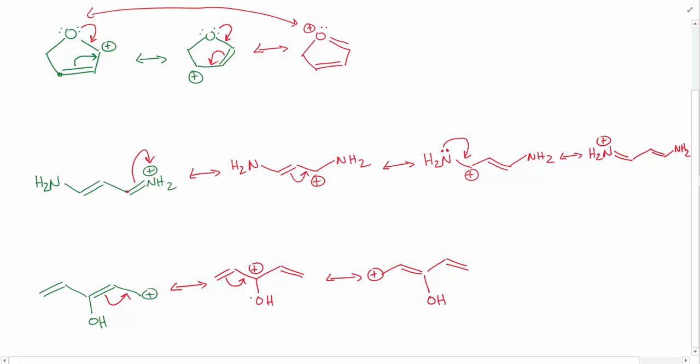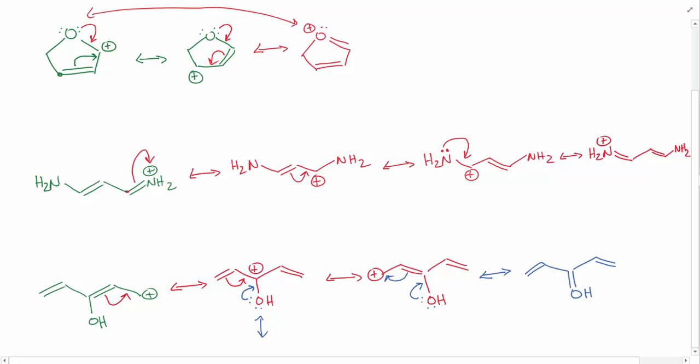Alternatively, when we got to this middle structure here, we could have taken these electrons and pushed them down towards the positive charge. That would give us the same resonance structure as what I am about to do here, which is where I'm going to put these electrons down and at the same time move this pi bond back to where it came from. So I'm doing that just so that it's a linear sequence, but you could also write that structure coming off of this middle one here.